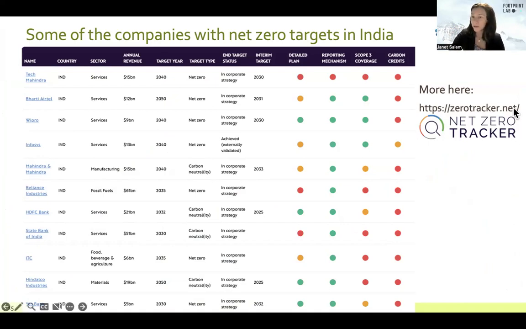So I've gone into the net zero tracker and I've just isolated the first few rows of Indian companies that have set net zero targets. And you can see there is a traffic light system in terms of probably how firm or how documented these targets are and whether they include the scope 3. So you can go into more detail at the URL. And this was just the first, I think there are about 3 times as many companies. But what you'll tend to see is companies that work internationally will be more likely to set a net zero target.